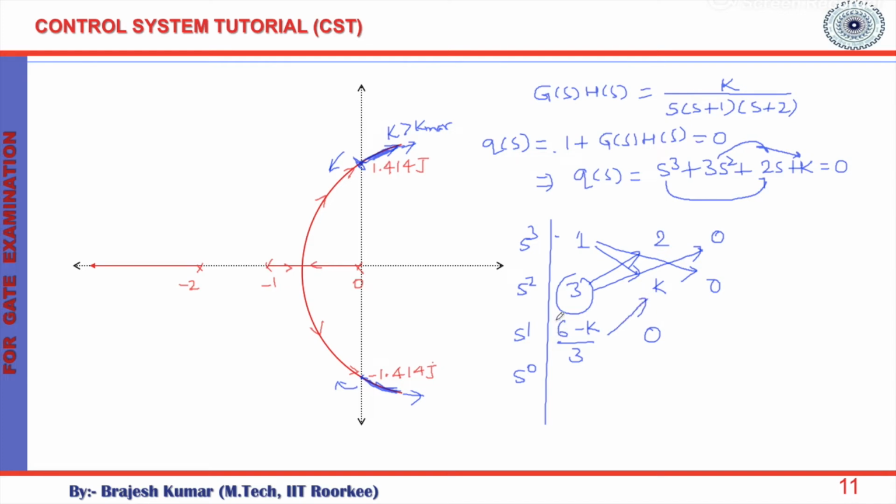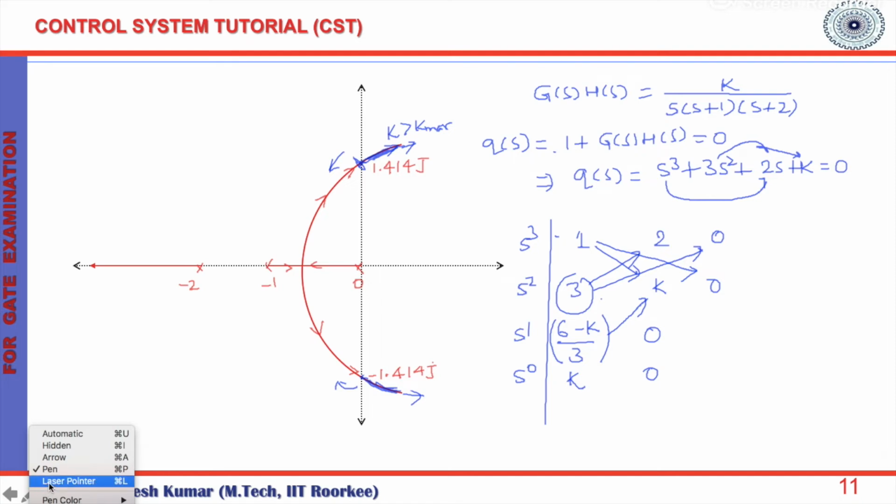Second one, this whole term means 6 minus K divided by 3, multiplied by K, minus 3 multiplied by 0. So 3 multiplied by 0 will be equal to 0. So the only term in the numerator is 6 minus K divided by 3 multiplied by K, and once again the whole term will be divided by this pivot element 6 minus K divided by 3. So we'll get K here and 0 here. Clear?